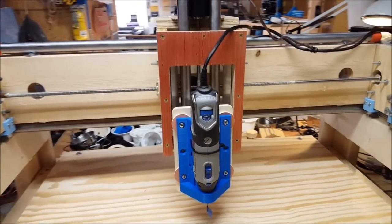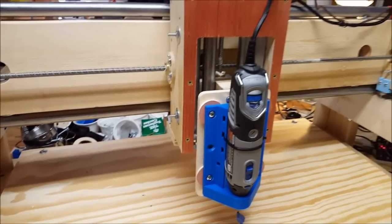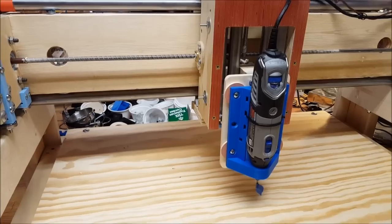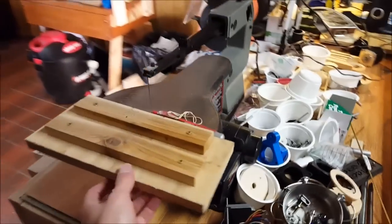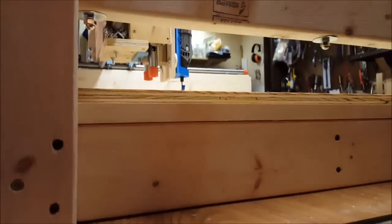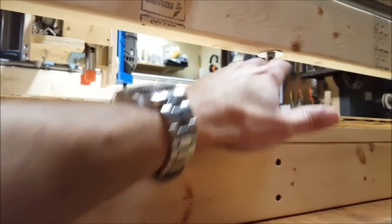One of the most challenging parts of this whole project was the box for the Z carriage. The tolerances are really tight and drilling holes in steel gas rod is not my favorite thing to do. I'm comfortable with woodworking but metalworking is not what I enjoy. To hold down those rods during the drilling process at the drill press, I made a little jig to keep those from moving. Another safety feature is putting little acorn nuts underneath, because it's amazing how many times you reach under to grab something and it's very easy to rip yourself on the bolts.